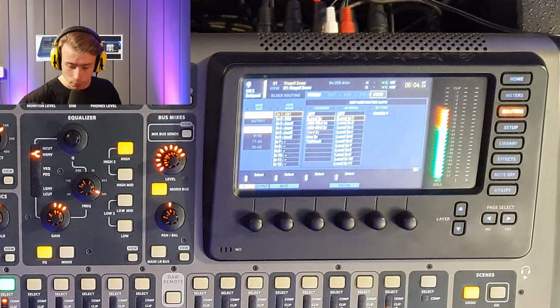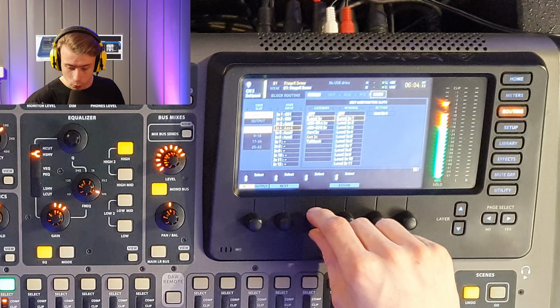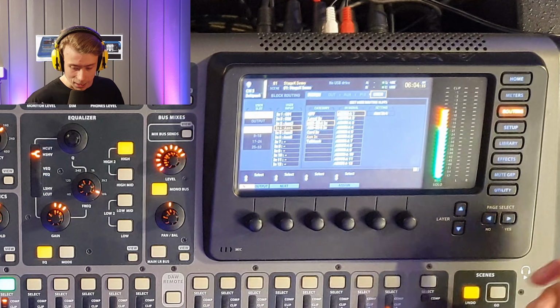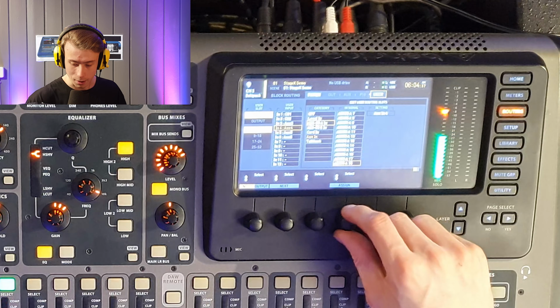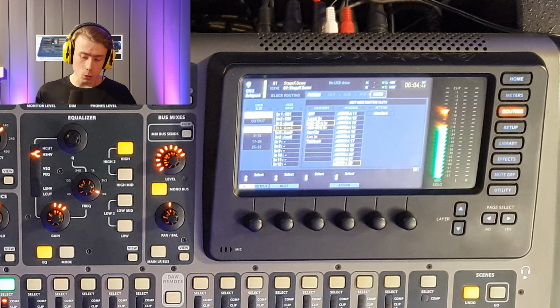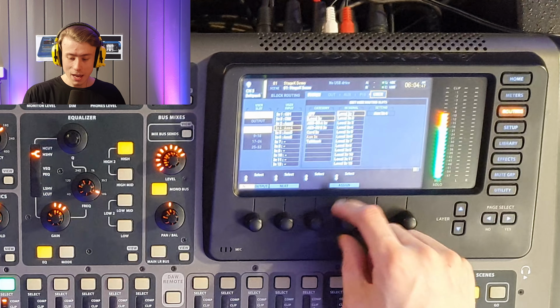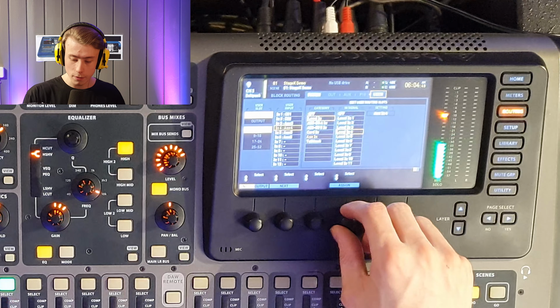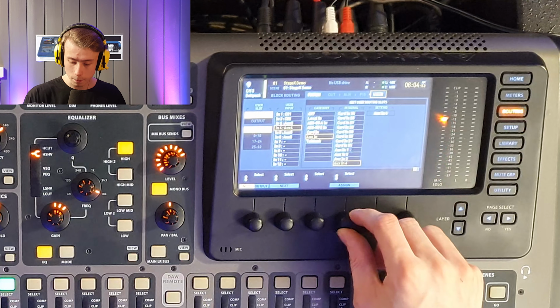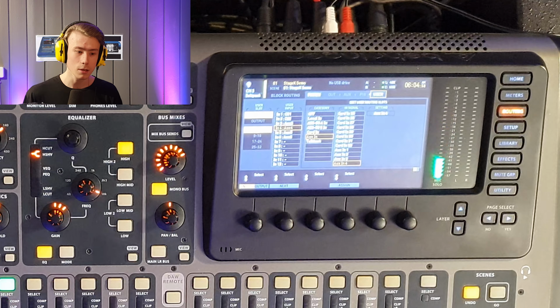But then my number 4, I would instead put to, say, AES50 something in, for example, and then select, say, AES50 22. So that way you can do one-to-one patching, which is a very nice feature, which I love that they implemented. Especially Midas Pro people will recognize this.